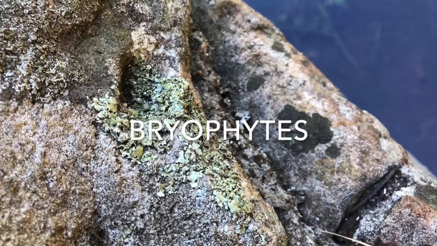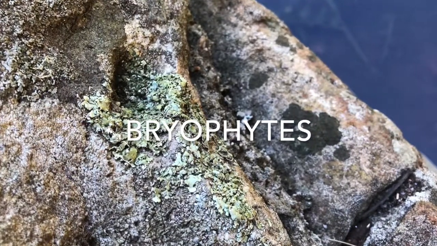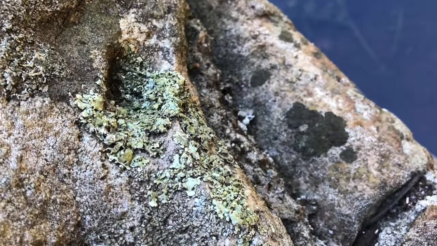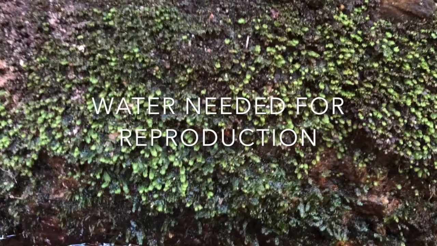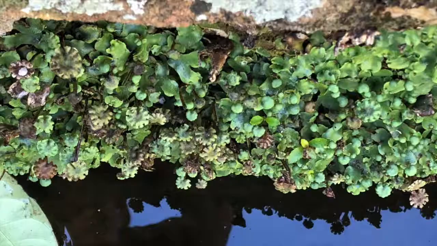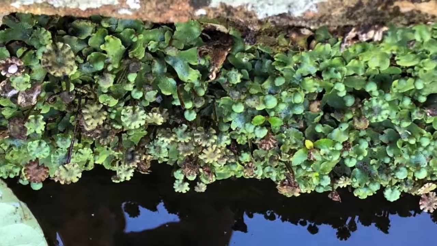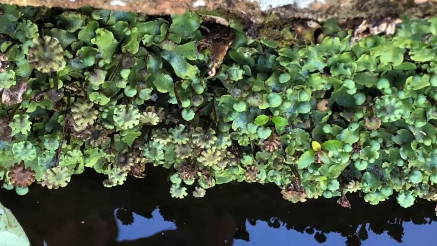Bryophytes live in wet, moist conditions near water. They need water to reproduce as the sperm needs to swim to the ovule. Fertilization occurs when the sperm reaches the ovule and the two nuclei fuse together. Bryophytes produce spores and are dispersed via other animals who eat them or the wind.